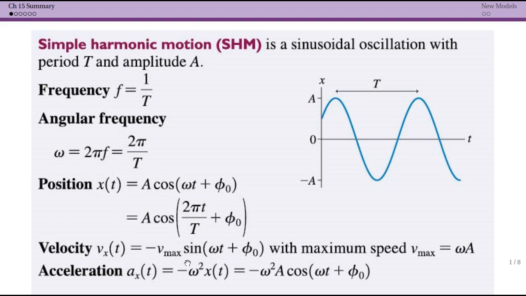And there's obviously a phase difference between sine and cosine, so that when you're at your minimum position, a position of 0, that's when you would have your maximum speed. Note that maximum speed is equal to the amplitude multiplied by the angular frequency, and that's coming from taking the derivative of this.